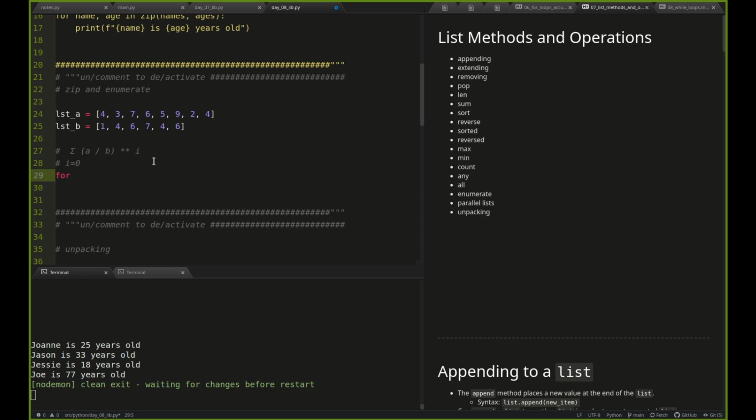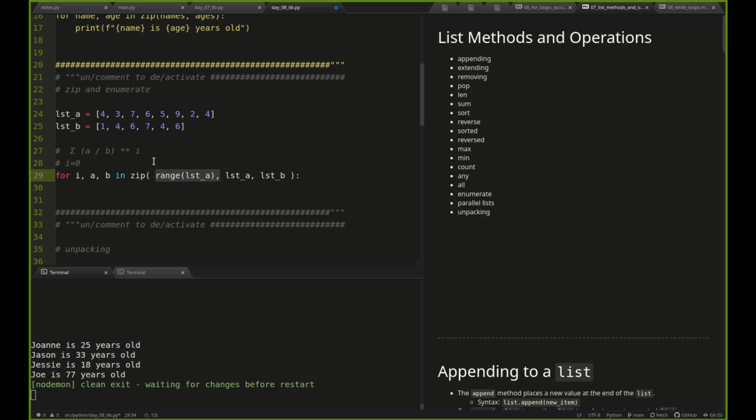Okay, so the sigma tells me we have a few options on how we want to do this. I'll show it with a range first. I'll get the index first, and I'll say for I, A, and B, and then I'll zip range, list A. So I'm passing in range. I know the question was about enumerate, and I want to get to that in a second here. Pass in list A, and then list B. Okay, it's a little bit of a funky line. Oops, and I totally forgot the N.